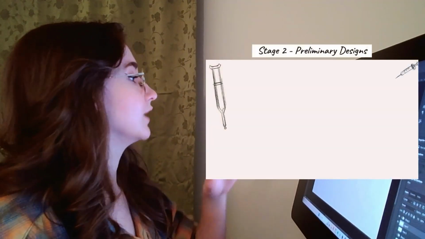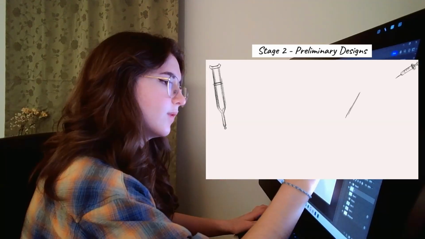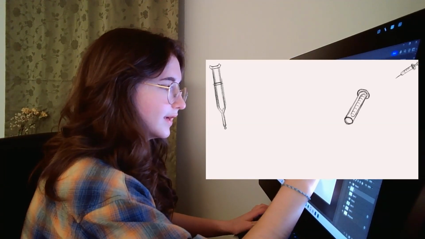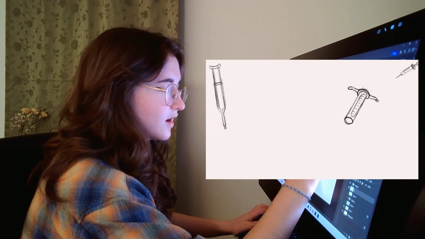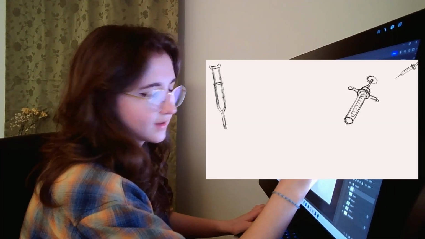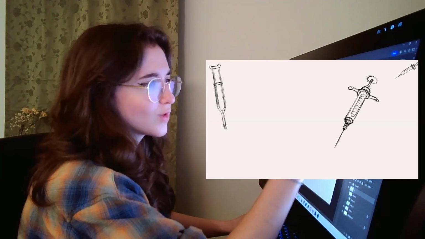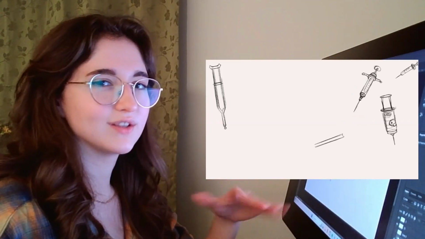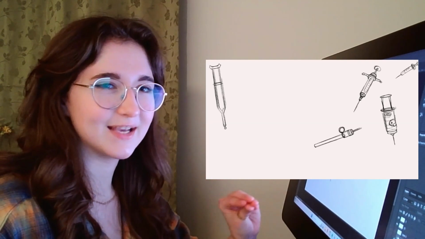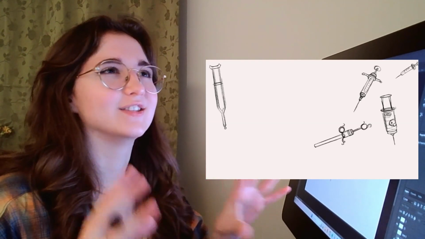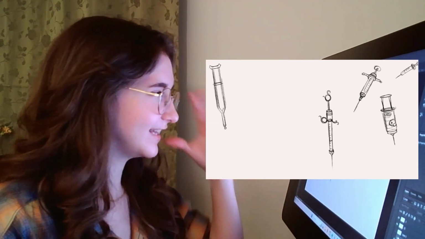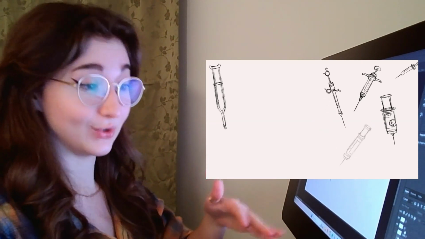All right, so we have side crutch and we have side needle. So at this stage, I'm going to be exploring just different types of needles and crutches and different silhouettes for them and see where that goes. Part of the reason why I was having such a tough time deciding between the needle and the crutches is because I had such a vivid idea of characters in my head already that could possibly use these.